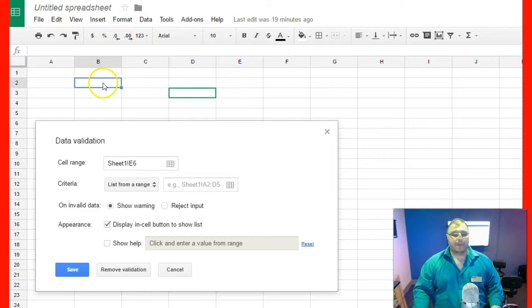And so I might want to come on over here and say I want column B, cell number 2 to be protected. Or I might want to select a range. And so I can come on over to the cell, and as you can see, as I hover over the little cell range, I can pull it on down and say, no, I want all 3 of these to be covered here, which would be, in this case, column B.